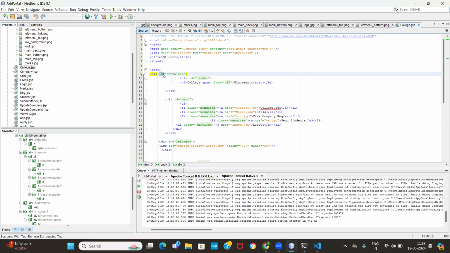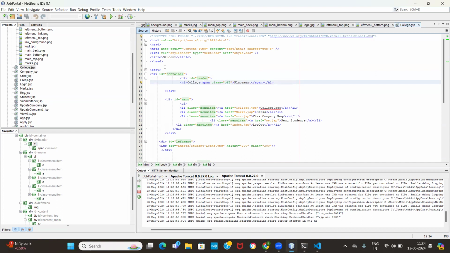In CSS, there are a few selectors. There is a selector called the ID selector, a selector called the class selector, a selector called the element selector, a selector called the universal selector, and a group selector. Of those types, I'm using the selector called the ID selector. ID is nothing but giving a name to that tag.